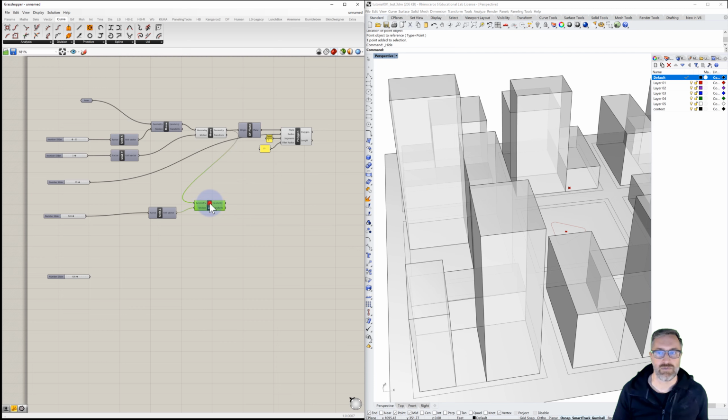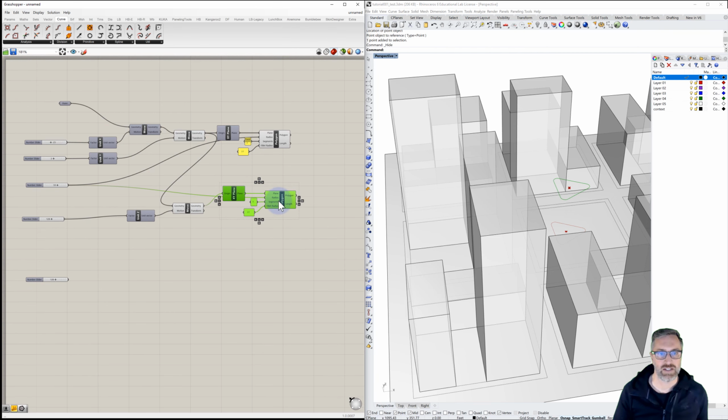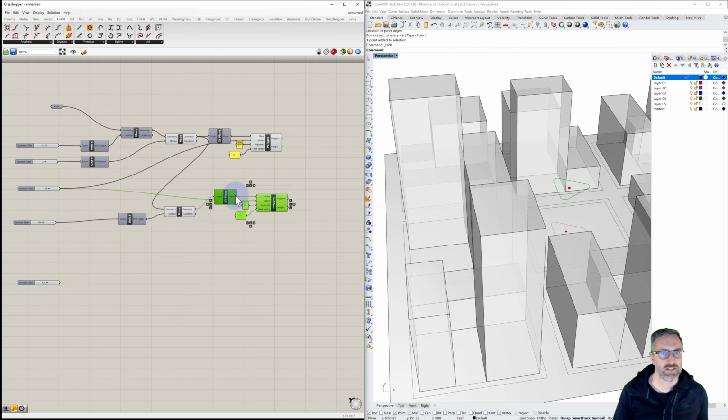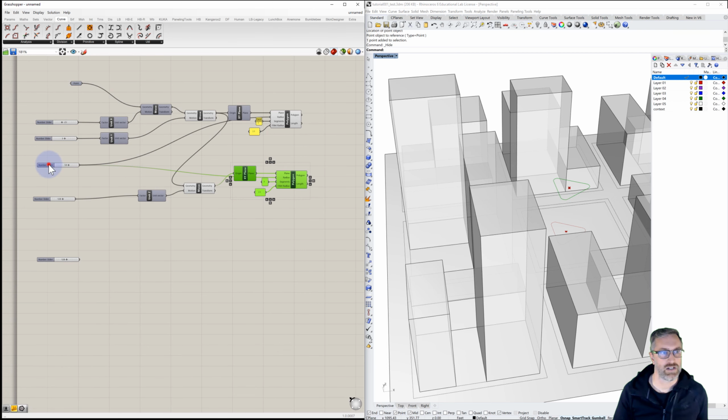So for now, we've got our new point. Why don't we just copy this geometry down? We can set that new point to be our origin. And then we've got the triangle.